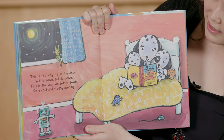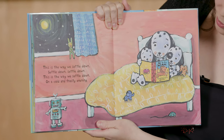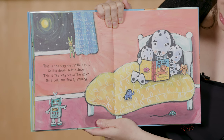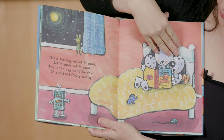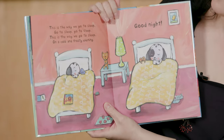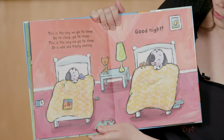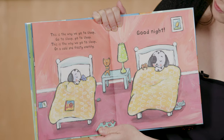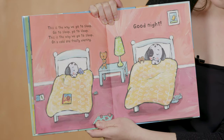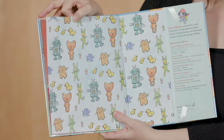This is the way we settle down, settle down, settle down. This is the way we settle down on a cold and frosty evening. Ooh, they're reading a book too. This is the way we go to sleep, go to sleep, go to sleep. This is the way we go to sleep on a cold and frosty evening. Good night. The end.